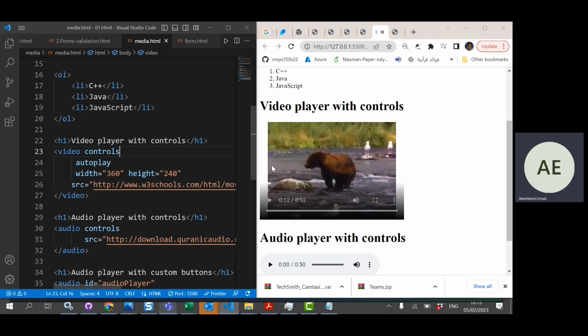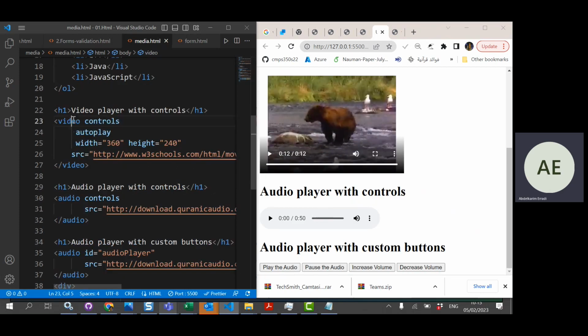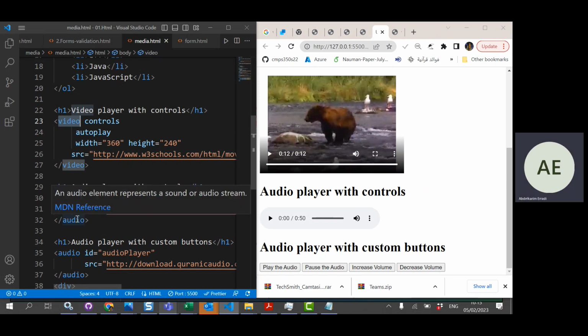Controls, yes, if I still want to stop it. So basically these attributes allow you to control the behavior of this video. Okay, same thing for audio, exactly the same, except instead of using video, I'm using audio here. Is it clear so far?